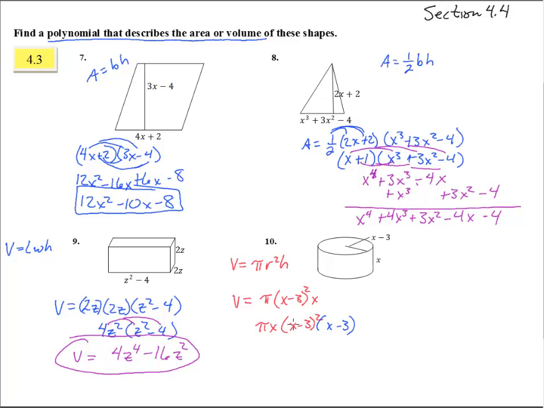Now if you remember the shortcut, you can do, oh yeah, x squared, negative 3 times negative 3 is a plus 9, and we'll have double that, negative 6x in the middle. But let's do it out the long way in case you didn't see the shortcut. x squared minus 3x minus 3x plus 9, that's x squared minus 6x plus 9, and we still have to times that by this pi and the x.